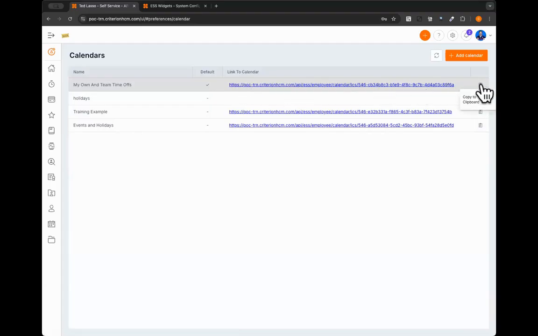I can easily copy this and then go into my Outlook or on my phone or into Google Calendar or wherever you might be using your calendars. This is the link to the calendar, and then it can show in that system. So if you want it on your phone, as an example, copy this link and subscribe to this calendar in that application. I'm not going to cover how to do that, but I'm sure there are videos out on YouTube and so forth to find out how to subscribe to a calendar on your device.